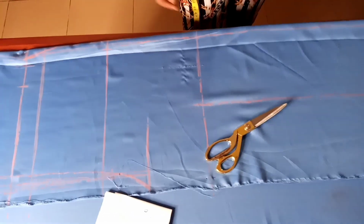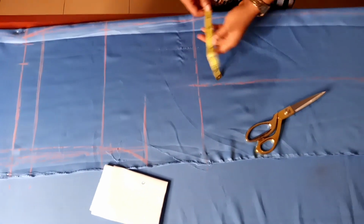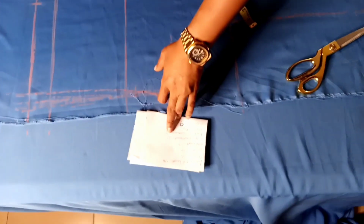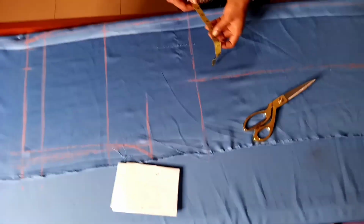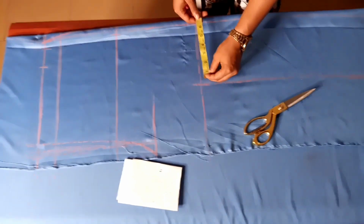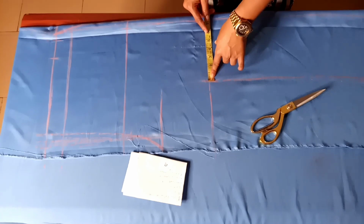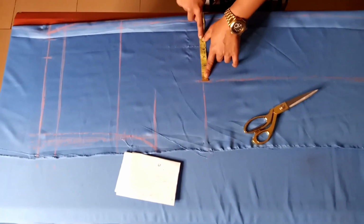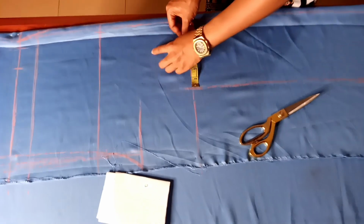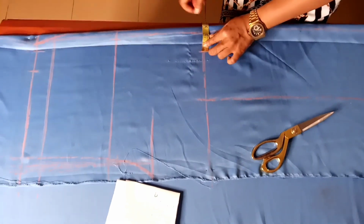Then what we are coming to now is the knee length. I divided the knee length by 2. So the knee circumference here we had 21. Now 21 divided by 4, we have 5 quarter. This is for 21, 5 quarter. Then on this side, I'm going to add 1 inch.